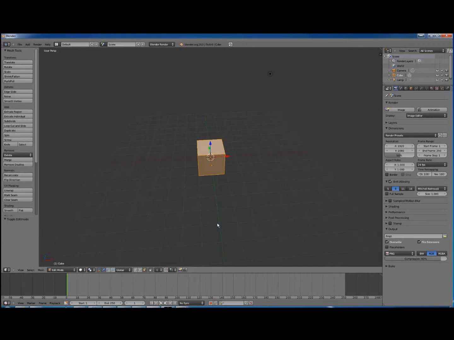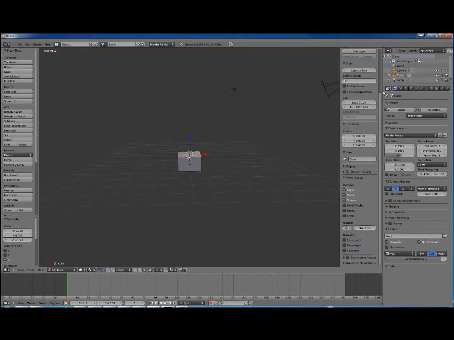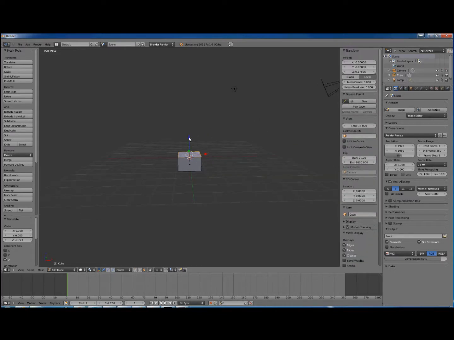Down here we want to select faces, select the top, and we're going to use this blue arrow to affect the Z-axis. And we're going to squish it down to 0.5. Now we're squishing it down, we don't know how far down yet. So we're going to press N, and that'll bring up our units. Our Z is moving, and we want to bring it down to 0.5. Click in the Z field, go to exactly 0.5.